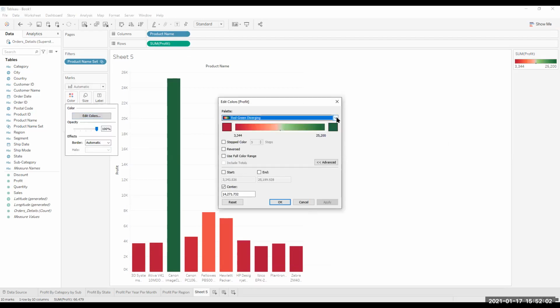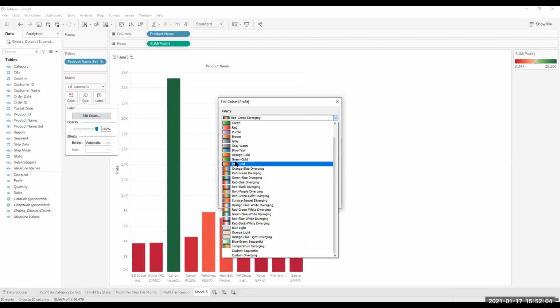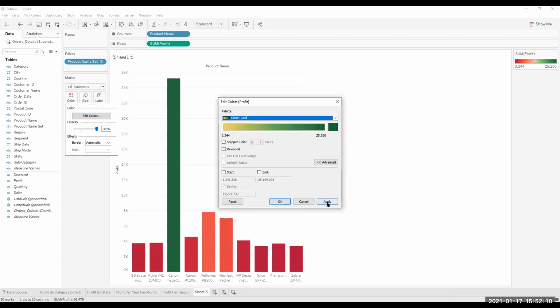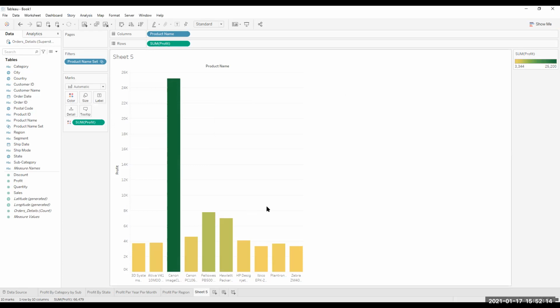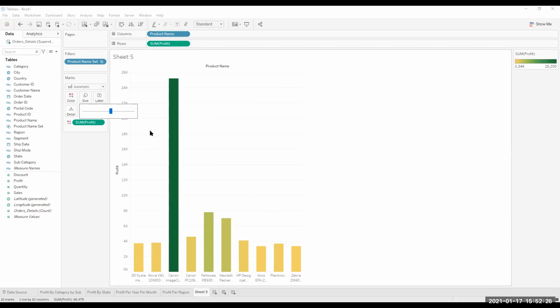The red is too dark. Let's use this. Okay. So I have created this, but the size. Let me reduce the size a little bit. Okay.